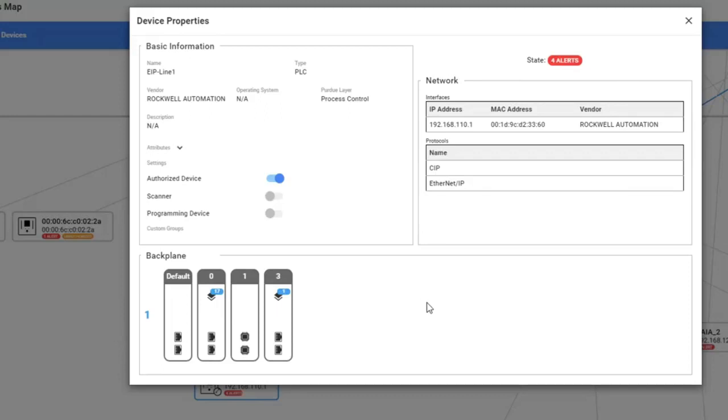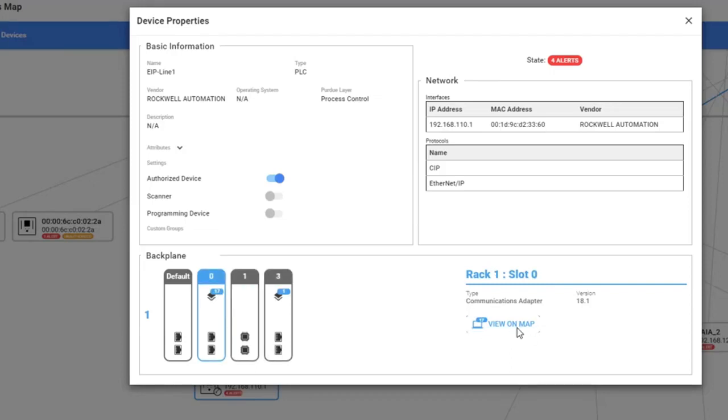This is a Rockwell PLC, which uses Ethernet IP. You can see here that it has different slots, and there are cases where behind slot number 0 in rack number 1, you see here it says 17.